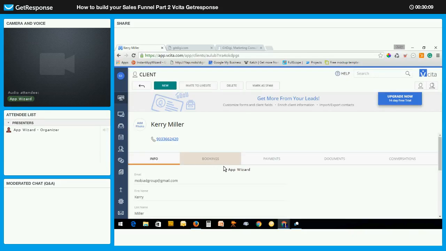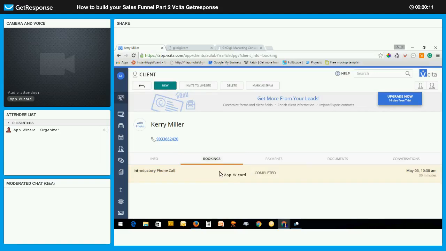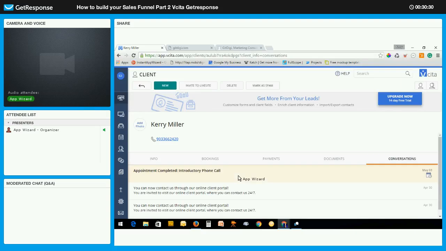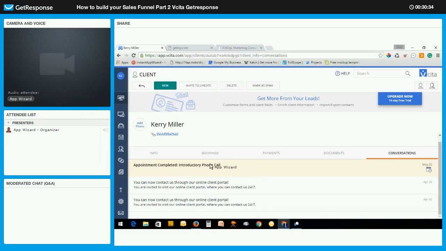You can see their bookings, payments, if they've made any payments, any documents that have been sent. Yeah, this is their V card. Absolutely. And any conversations, any information that you put in here.